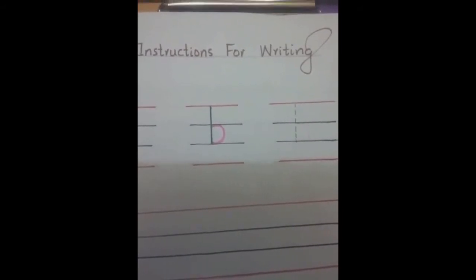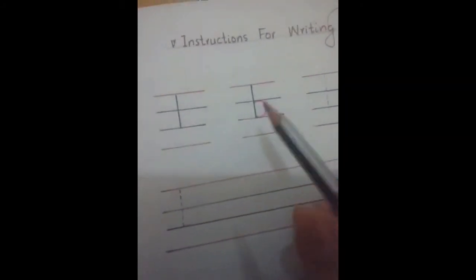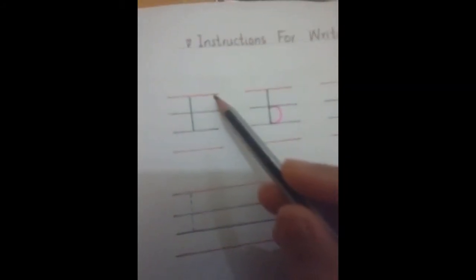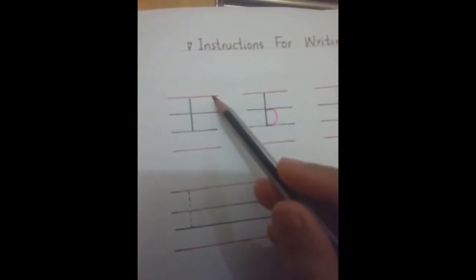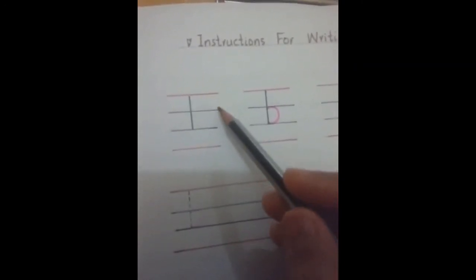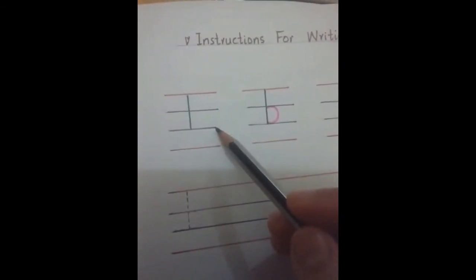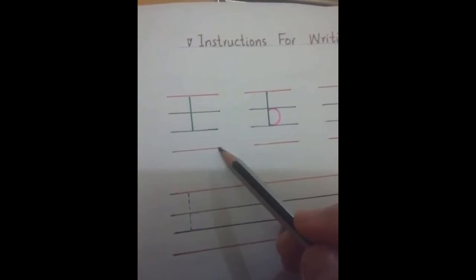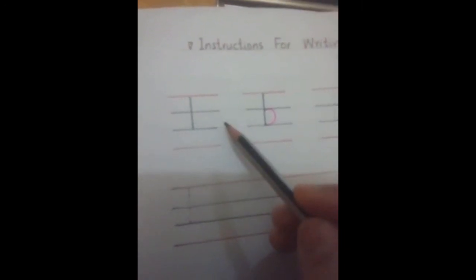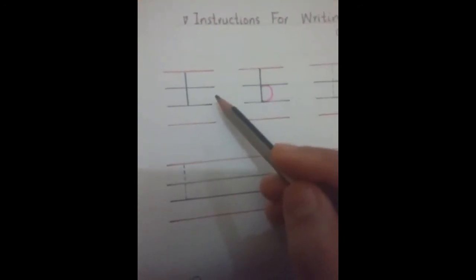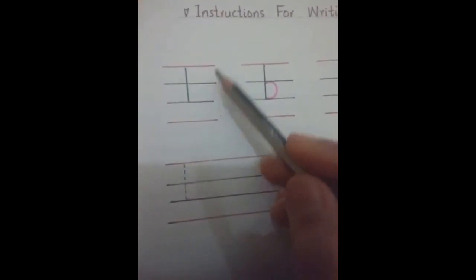Instructions for writing. Okay. First, I will discuss about this line pattern. Okay. Now first is, yes, which line is this? Top line. Good. Now next is middle line. Now next is base line. And the last line is lower line. Good. Okay. Now students, how you will do small b on this line pattern? How you will write it?